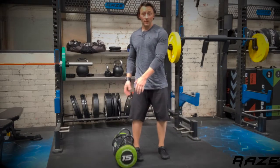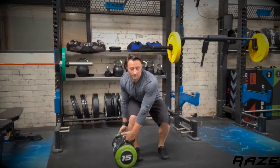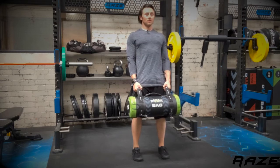Now I'm going to take it from the right side. So the power bag is parallel to my right foot. Rotate down, feel for the straps, sit back through my heels, drive it up into a standing position whilst bringing the bag around to the front of my body.